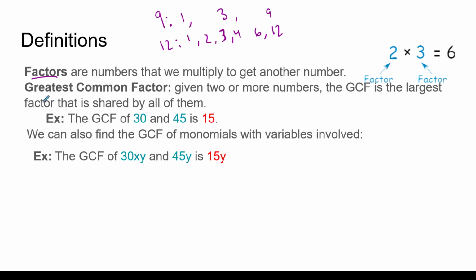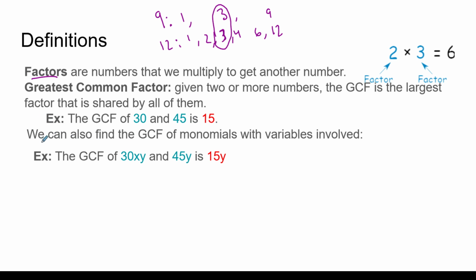If I ask you to identify a greatest common factor, then I'm saying if I had two numbers, I'm looking for the biggest factor that is shared by both of them. So with 9 and 12, it looks like the biggest factor that they both share would be 3. Right? And we have lots of ways of doing this. One way is to write out all the factors. There's other ways too, but that's something that you should have done before, so I'm not going to get into that too much. If we had 30 and 45, their GCF is 15. It's the biggest number that you can divide both of them by.